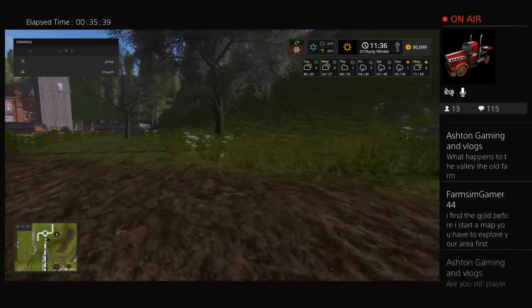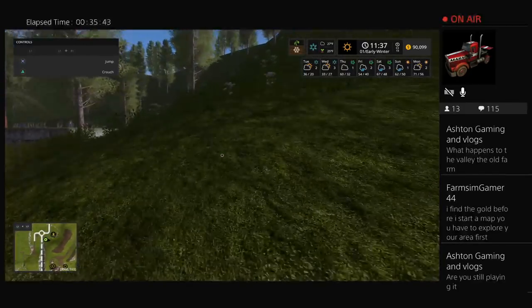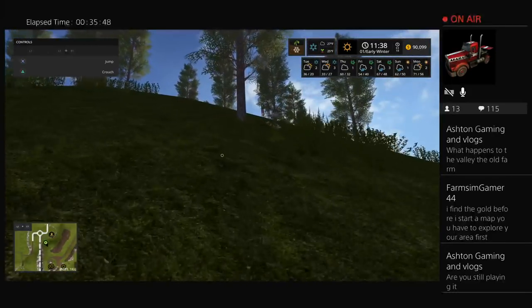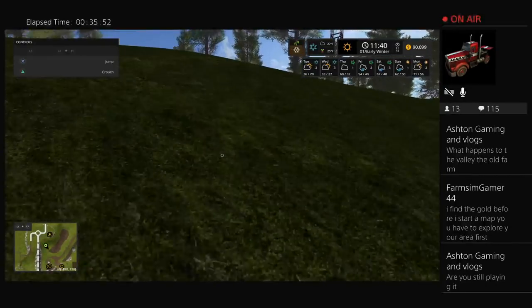What happens to the, find the gold before I start a map. You have to explore your area first. Yeah, true. Are you still playing it? Oh, West Coast? Not really. I don't think I even have to save anymore.